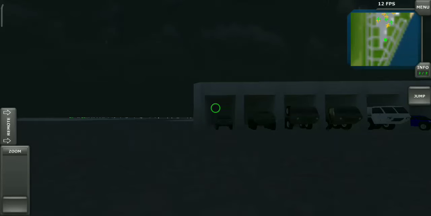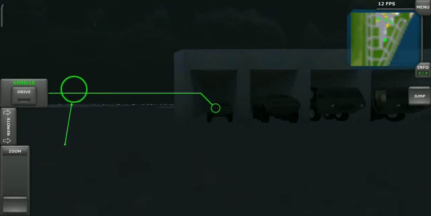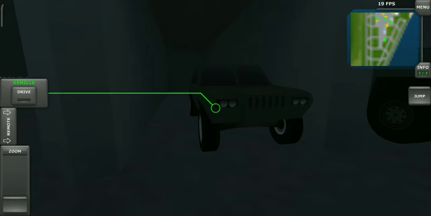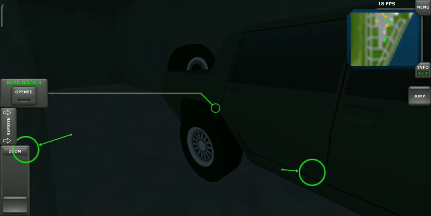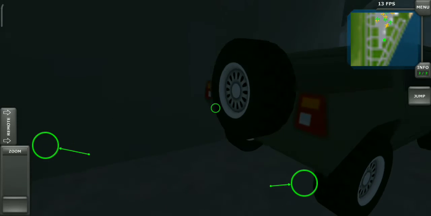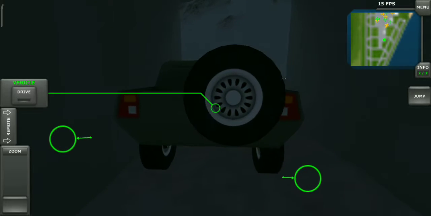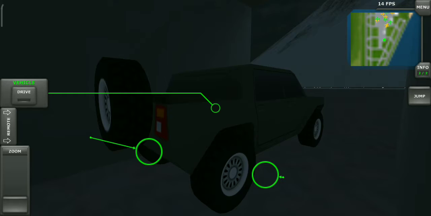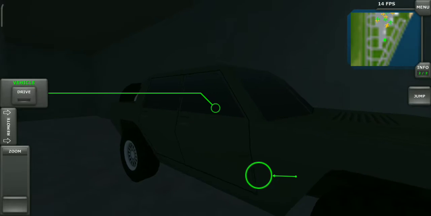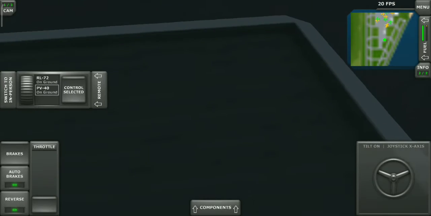What's up everyone, it's me, and here is the vehicle review, including the PV-40 matching vehicle. If you guys don't know this, I'm at the main airport. So yeah, we do have the 4x4, a pretty basic one. It has a tire in it, which is weird. Okay, so let's check the inside, because there's no need for driving.